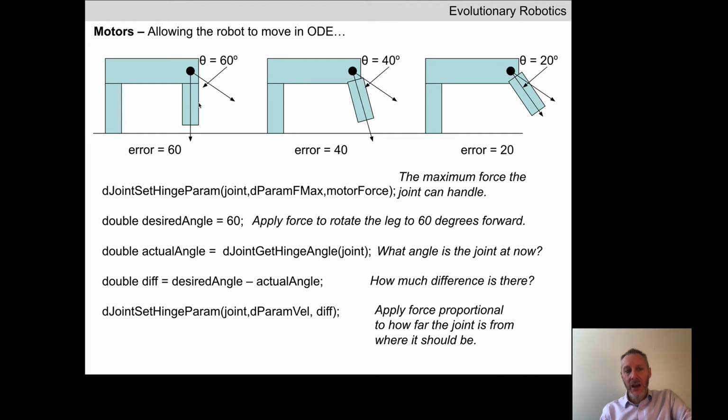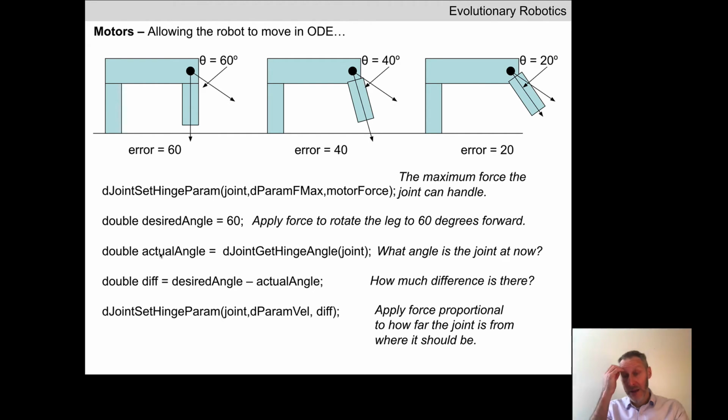Let's imagine we have the front leg attached to the torso. And remember that when we attach two objects together with a joint, even though this might look like 90 degrees, whenever we add two objects together with a joint, the angle between those two links at the first time step of the simulation is by definition 0. Let's imagine that we set a desired angle of 60 degrees. We would like the front leg to rotate outward to 60 degrees.